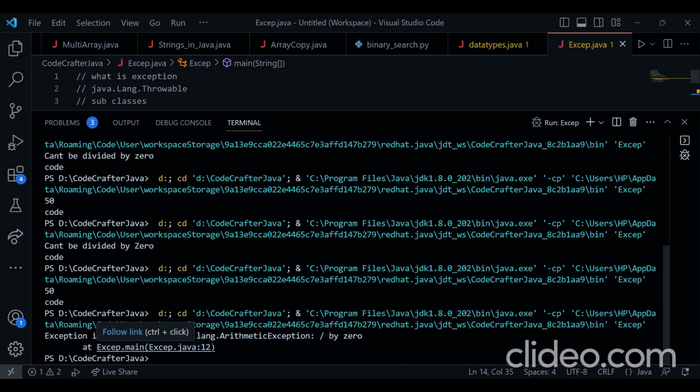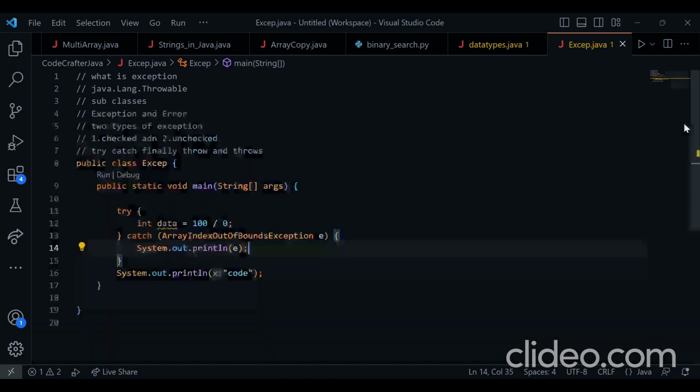So yeah, even if you use a different exception, but still the output you're getting is java.lang.ArithmeticException: / by zero. Okay, I hope this basic concepts of exception is clear. We'll meet in the next lecture to know about multiple exceptions and how to handle all those try catch blocks and everything. Until then, thank you.